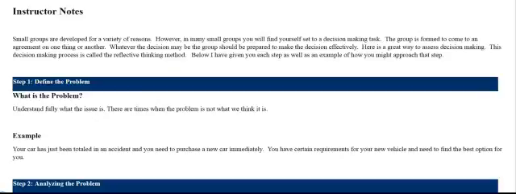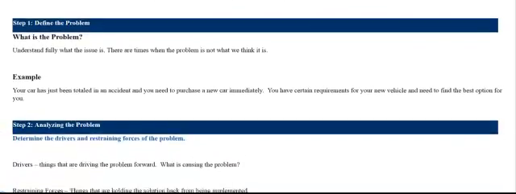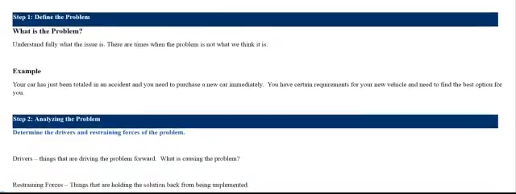Now below I've given you each step as well as an example of how you could approach that step. So again, we're looking at this from a small group perspective, but really you could look at it from a variety of perspectives. Your dyad, if it's just you and another person discussing an issue, you could also look at it just you personally. Maybe you're trying to decide what school to go to for graduate school, if that's your route, or which job to take, or what degree to get, that kind of thing. Those are all parts of the decision-making process that could fit into this step-by-step reflective thinking method.